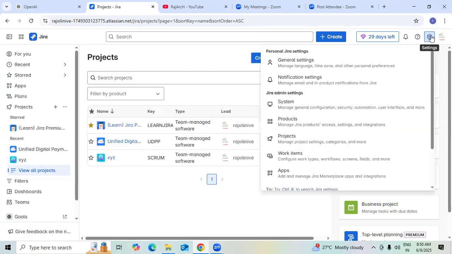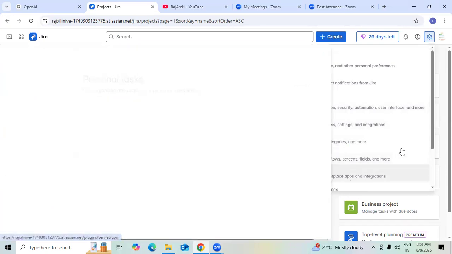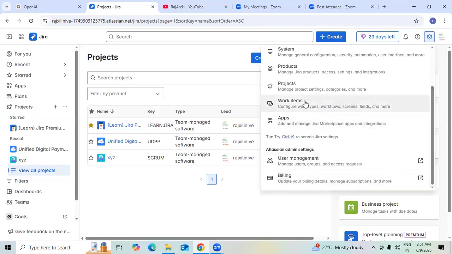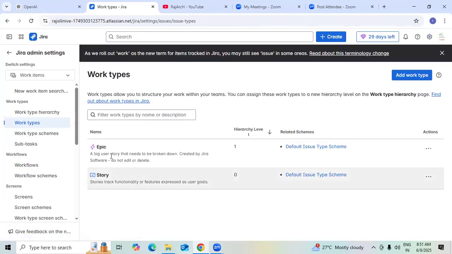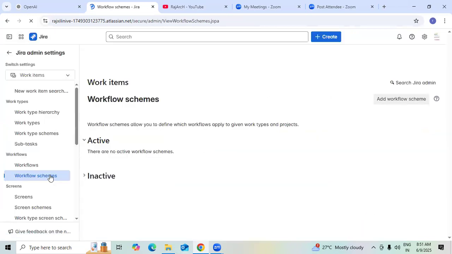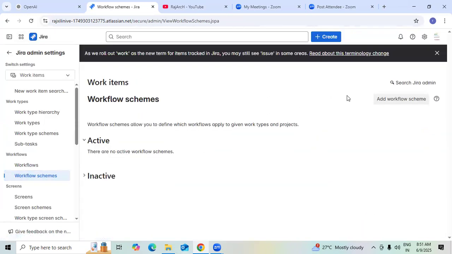For that, this is where you generally need to go, to the settings. Here you have to configure all the items. Assume that we have taken these already, and if you want something added, we can add it and perform it accordingly.